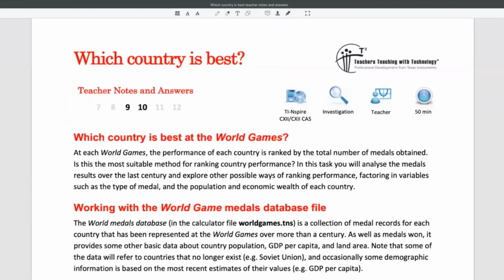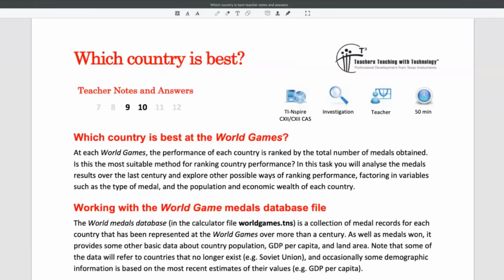And so I'm going to refer to this as the World Games. On the screen in front of you, you should see the teacher version of this file. I'll be switching between the calculator and the teacher version of the worksheet, and hopefully that'll all become clear.